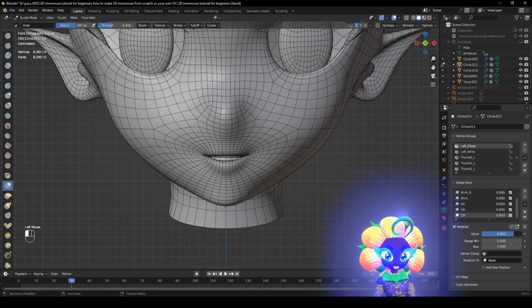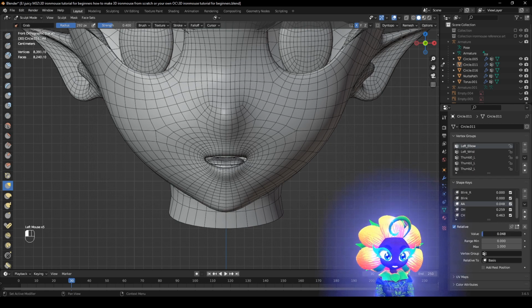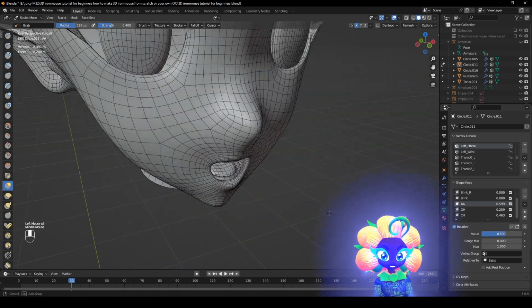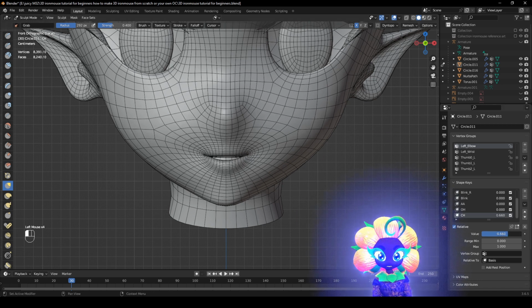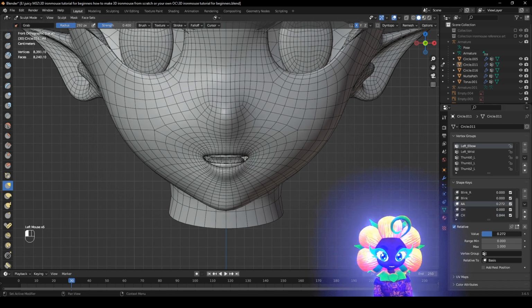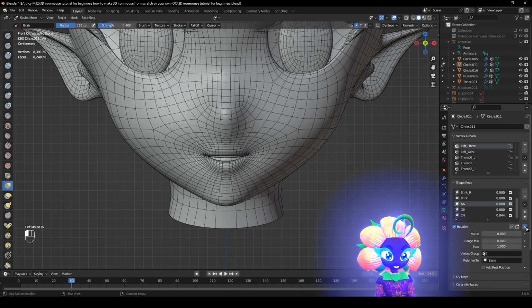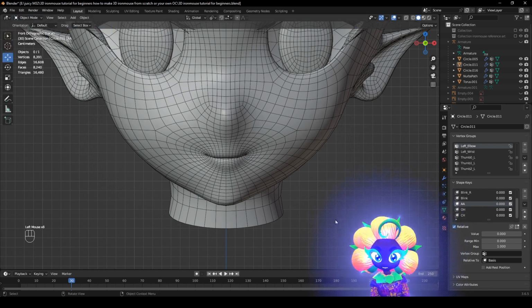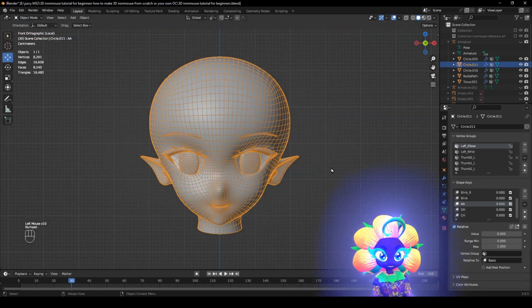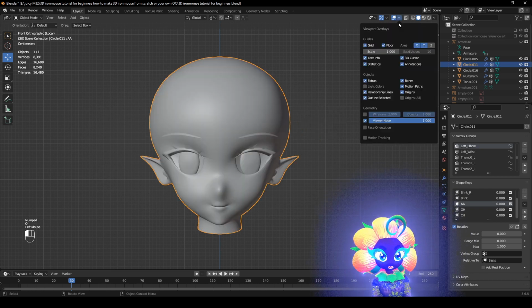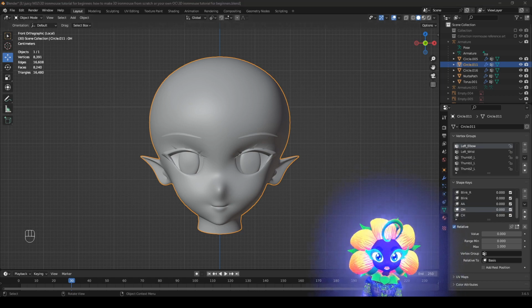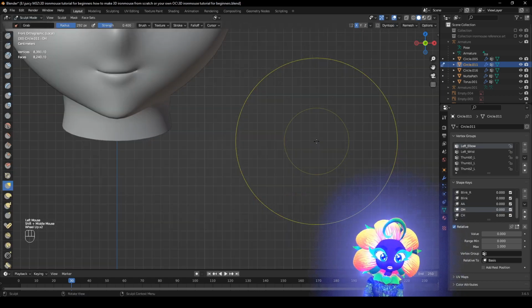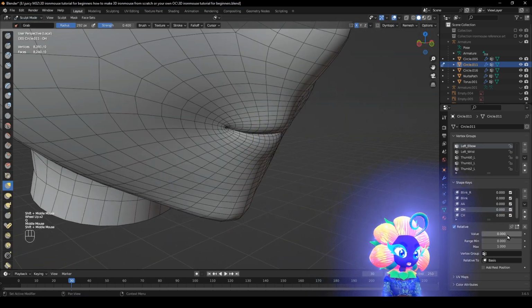Because this could combine them, so it could be more kind of halfway of that, a little bit of that, and a little bit of that. Usually what it does when it talks. That looks good to me. Turn off the wire. Go up here, turn off. There's always little things I forget. I'm going back into sculpt mode. And just turn on this one.